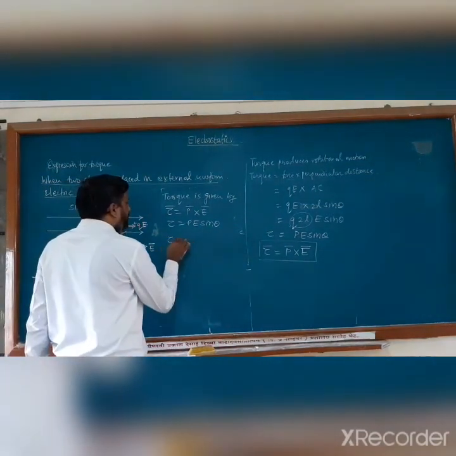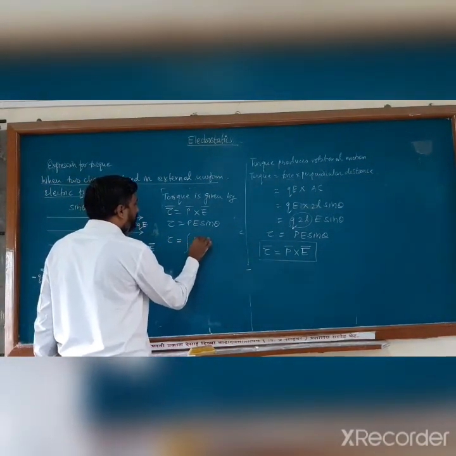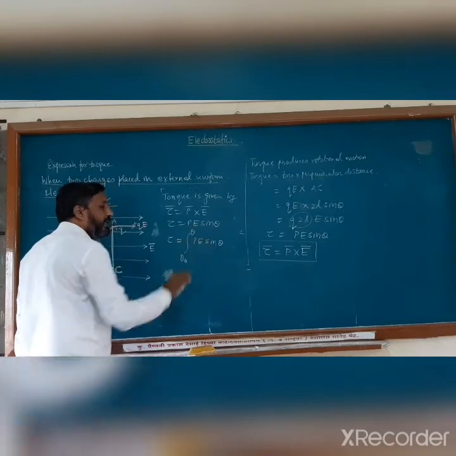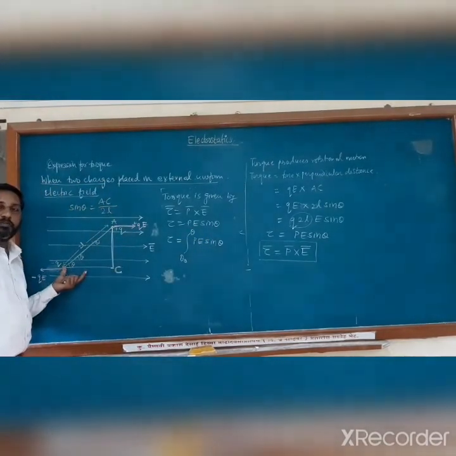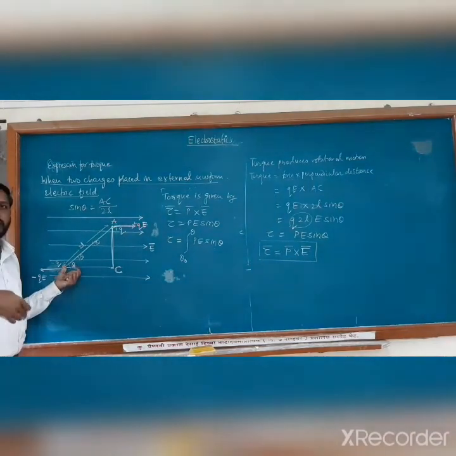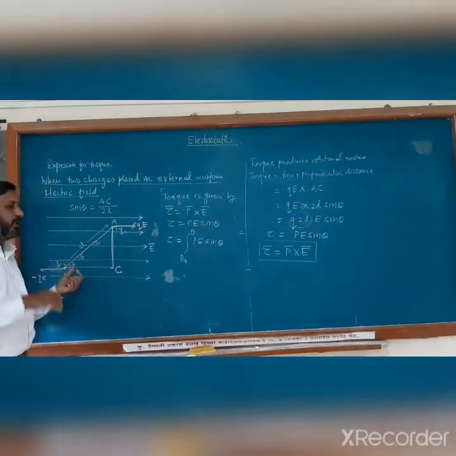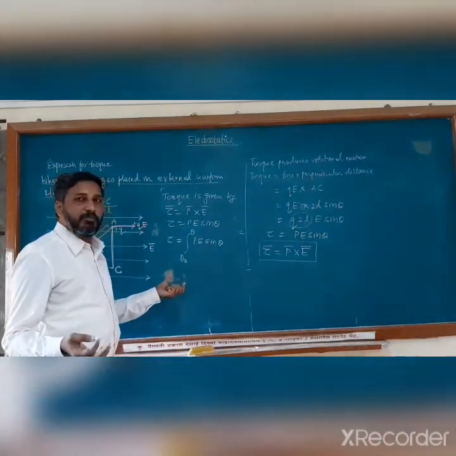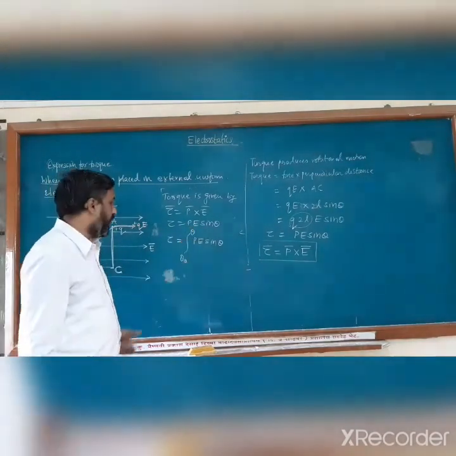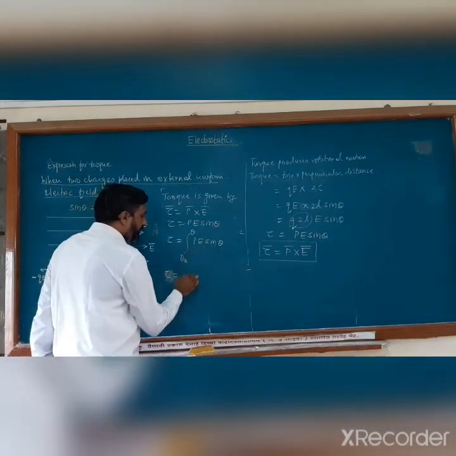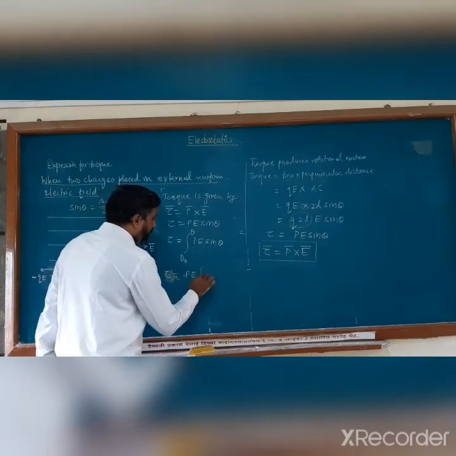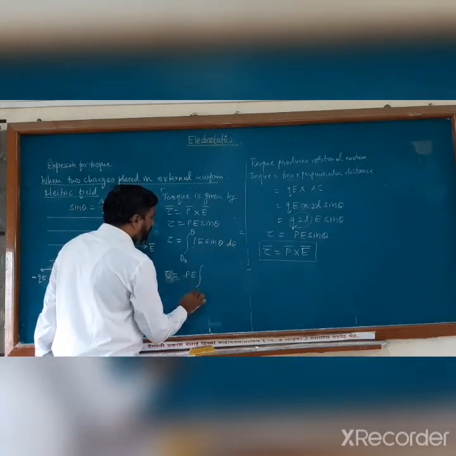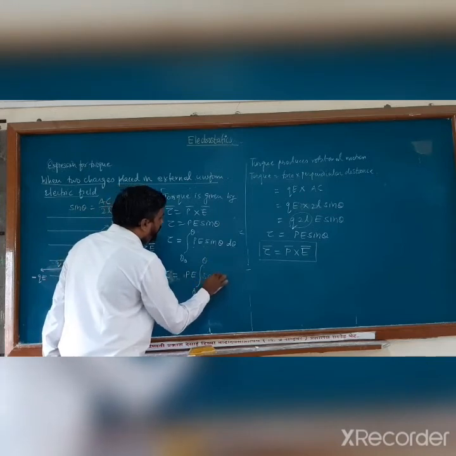Therefore, I am writing the resultant torque is given by an integral, because we are changing the positions of theta. Suppose theta 0 is my initial angle and the final angle is theta. Theta 0 may be 0 degrees, and we can change up to 360, or 0 to 90, 0 to 180, 0 to 270. This way we are mentioning the general formula, theta 0 to theta. So the torque equals, P and E being constant, the integration from theta 0 to theta of sin theta d theta.